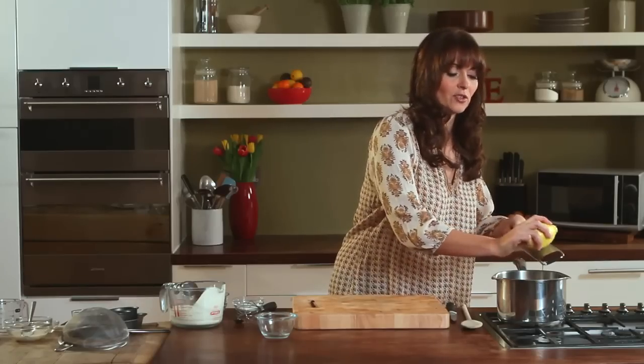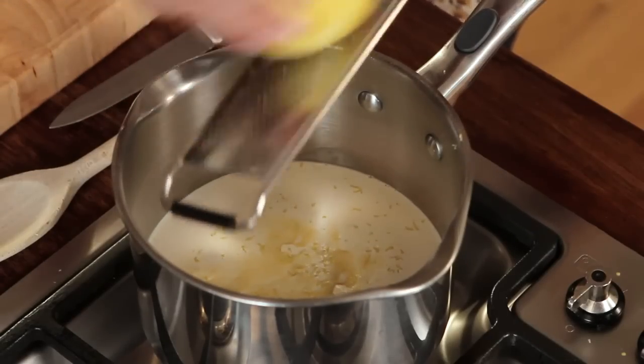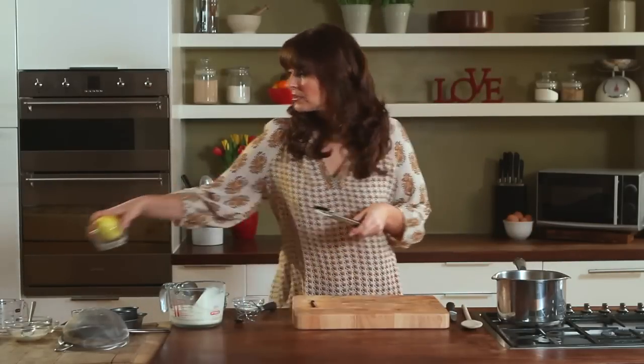I always like to wash my oranges or lemons if I'm going to do this in a bit of warm water first of all. It just releases the zest a lot easier. There we go, that should be enough of that. Pop those out of the way.